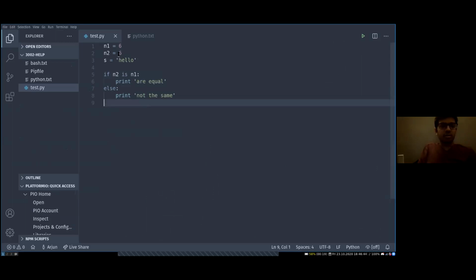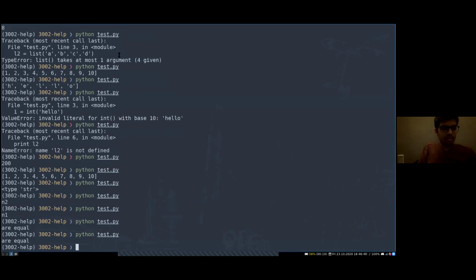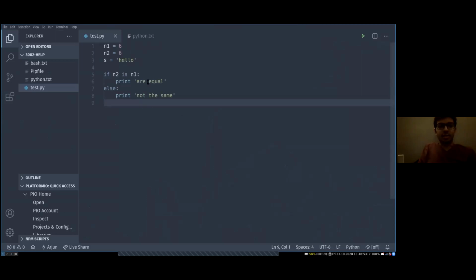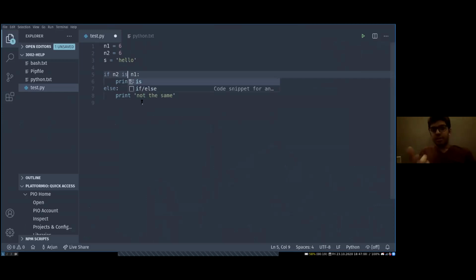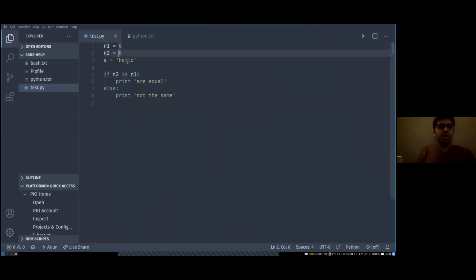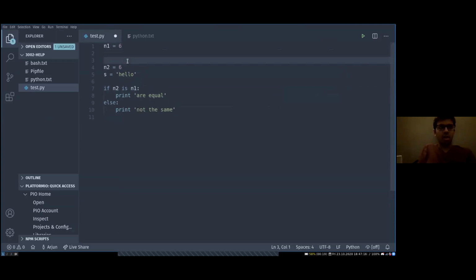I'm an idiot. Why did that work? Did I save? Just kidding. That demo completely failed. Okay, is compares the objects themselves. I don't know why that case is working, and I will figure it out and let you know in a second. Because n1 and n2 are both 6. I thought n2 and n1 would be different objects in Python's code. Give me a second.